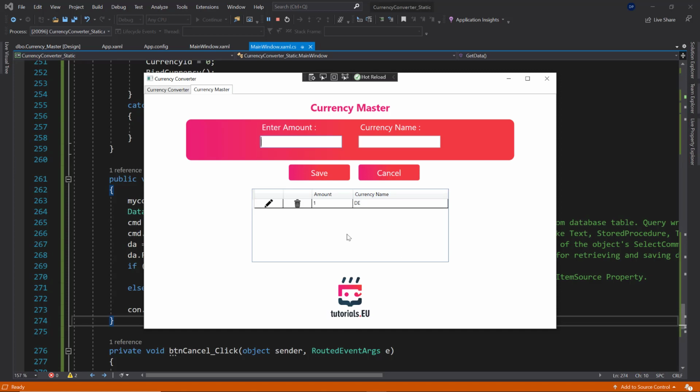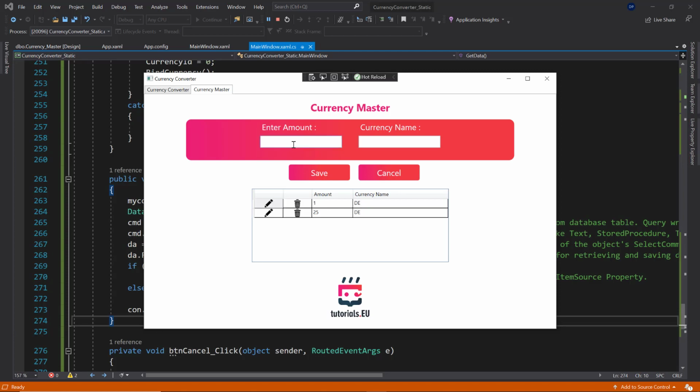Okay, so now you know how to add data to a database, you know how to get the data from a database, and now what we want to have is the option to edit data from a database. So let me just try that. Let me save it. You see, I didn't update it because none of those buttons actually work. We still need to give them functionality, but you can see I can add values in here, which is very bad. Now I have 2 DEs. Which one is it now? That's very confusing. And now I definitely need the capability of editing or deleting something.